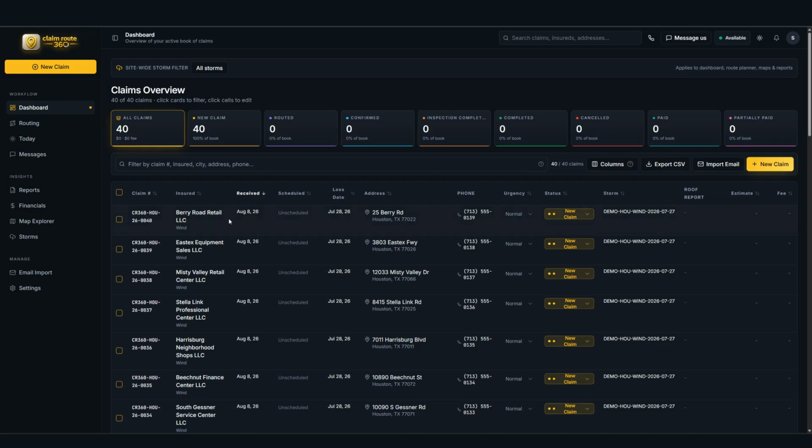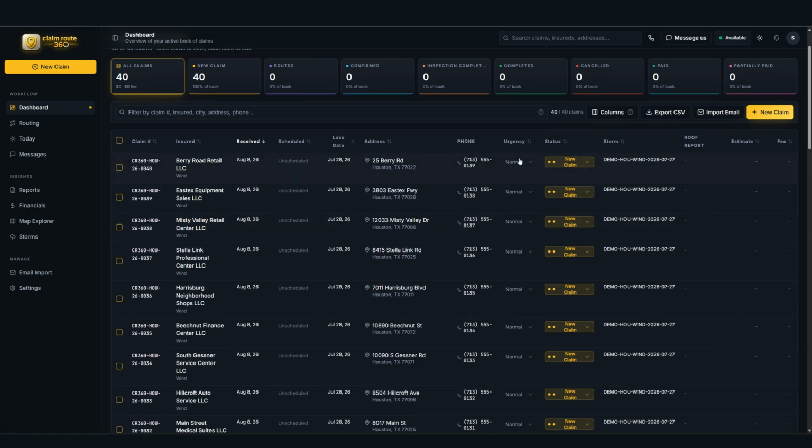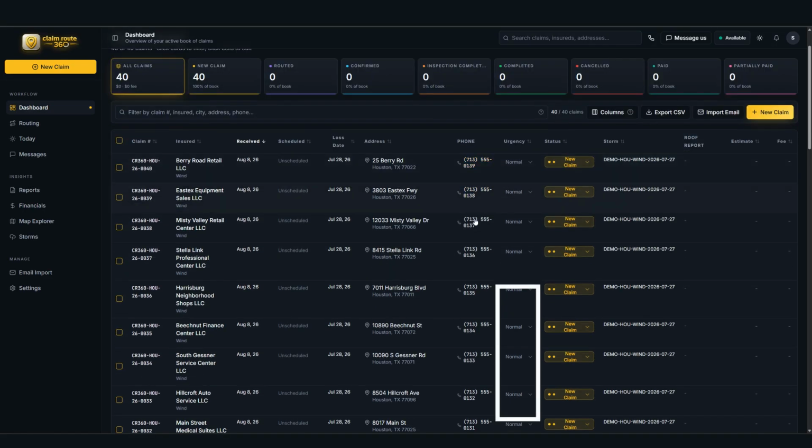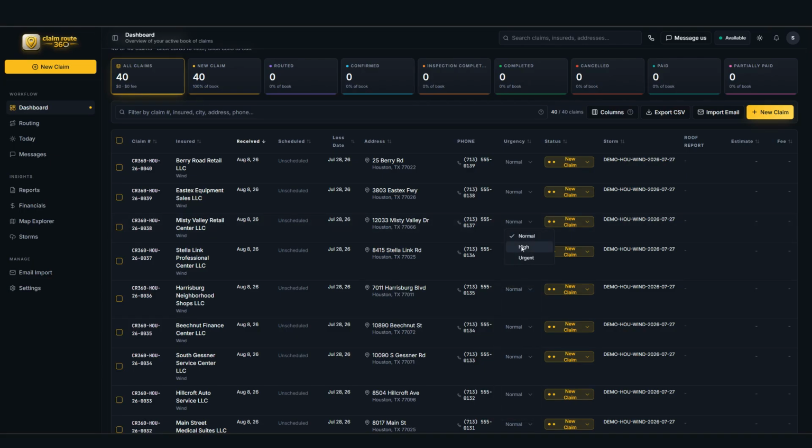From here, take a moment to look through them and identify which ones need triaging and which ones are more urgent than the rest. If they are, you'll adjust the urgency level right here in this column. If a claim needs to be inspected on the very first day, ahead of everything else, you can come over here and select how urgent it is from the drop-down. This one will mark as very urgent since it needs eyes on it immediately, and this one will go ahead and set to high. Those urgency levels are then factored into the routing engine and weighted accordingly when the route is built, so the claims that matter most get scheduled first, rather than simply falling wherever the geography happens to place them in the run.